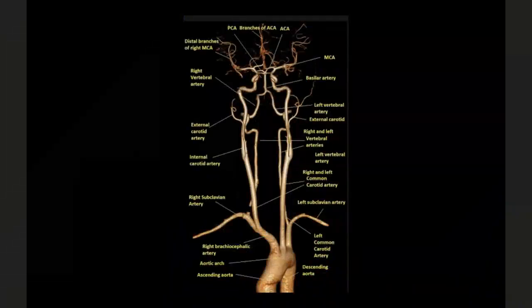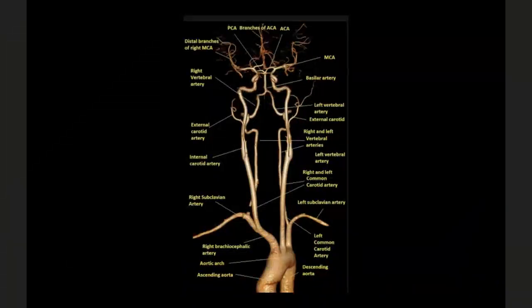This is for my beginners. So I just keep putting anatomy slides along with it, but today I won't be able to run it. I wanted to give an anatomy quick correlate to the next study. But I guess you guys know all this, the 3-vessel aortic arch. The very first vessel that comes is the brachiocephalic artery that splits into the right subclavian and the right common carotid, which gives the internal and the external carotid arteries. The subclavians give the vertebral arteries. So basically in the CTA neck, I'm checking the carotids and the vertebral arteries.